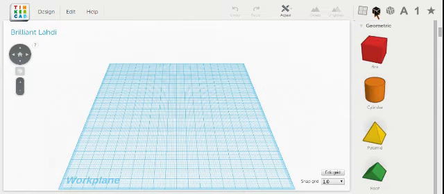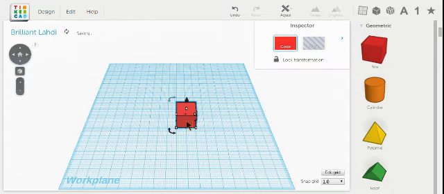So basically how it works is you just click on a geometric shape and you place it onto the grid wherever you would like it to go. I generally like to arrange them with the squares on the grid because it's easier for me to see. Then you can resize it and it shows you the measurements, so you can keep it consistent if you need to make more of the same thing.